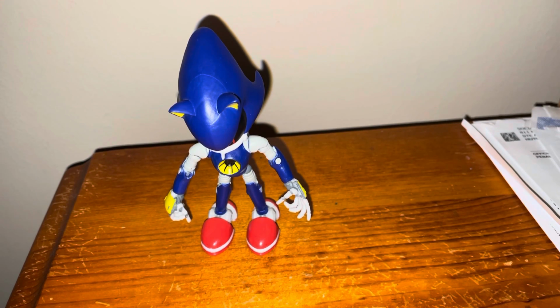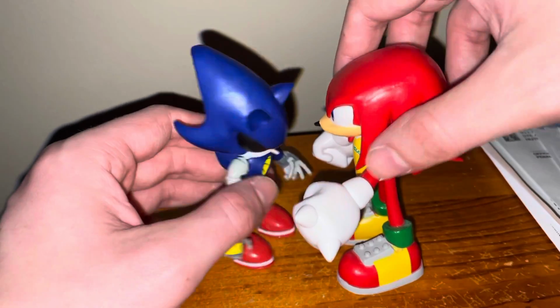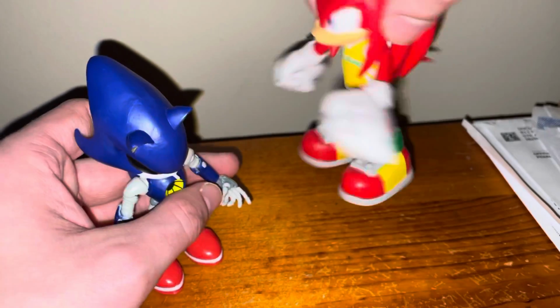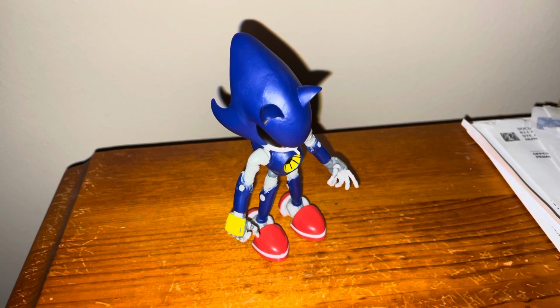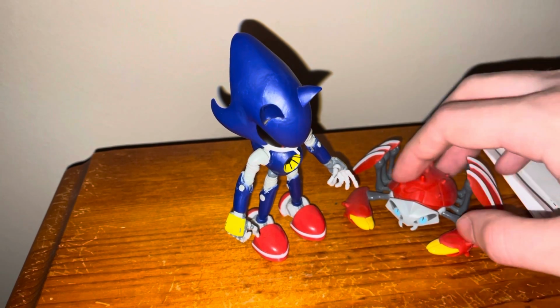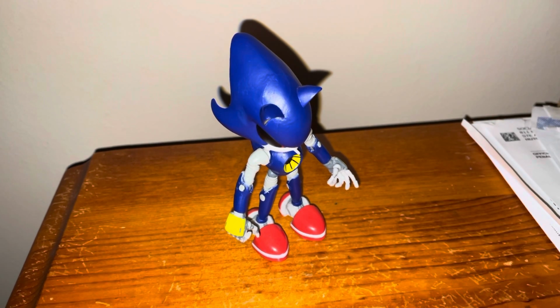And as you saw earlier, here's Knuckles. Now, I thought Knuckles was bigger, but they're actually about the same size. Knuckles is just a bit bulkier in the hands and the feet and the head. And get one of his brethren out here. Here is a Crab Meat, again from Sonic Boom, but again, the comparison could still work because he's not that different from his Boom counterpart. And then finally, Knuckles' basketball. There we go.